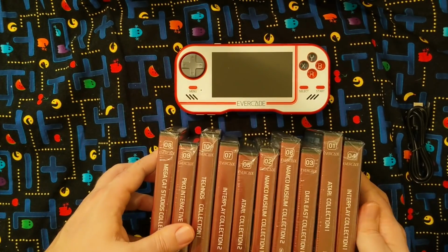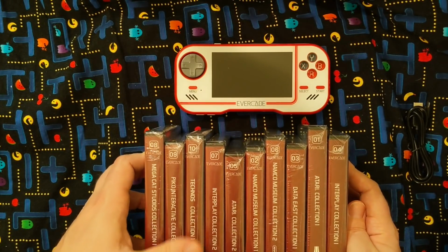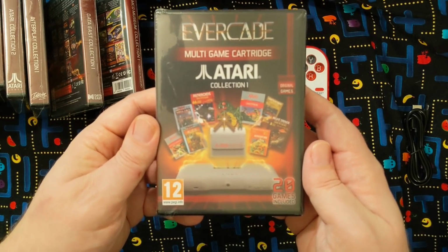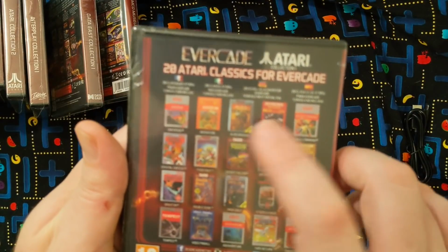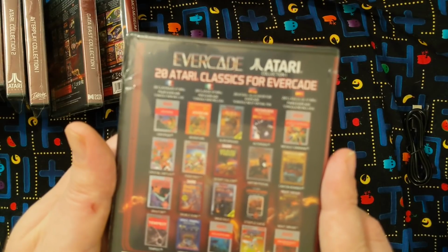My goodness. We'll open up one of these carts too, just to see what they look like. But we have the first, looks like up to 10 volumes. Now, volume 1 is your Atari Collection. This features 20 games on one cart, and some of my favorites on here include Adventure. We even have Atari 7800 games on here. How cool. Played a lot of video pinball back in my day. I do love video pinball.